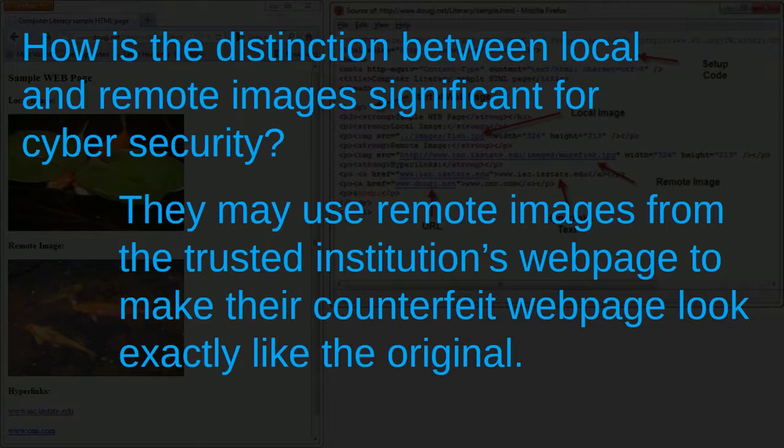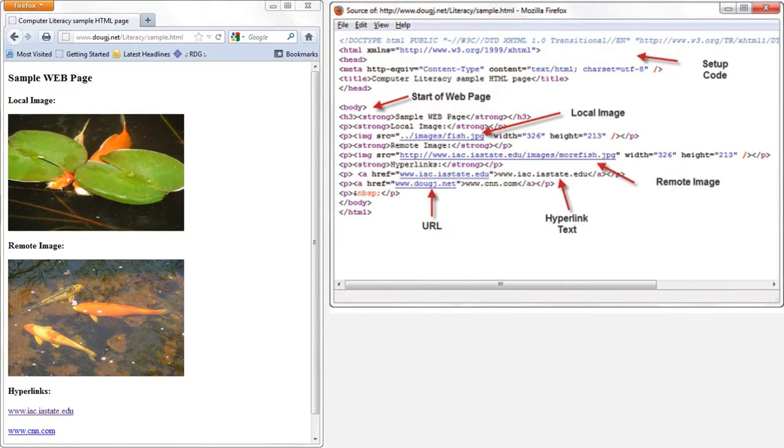You can't really tell that an image is from a remote source if you just look at the page itself, but if you learn some basics of HTML, it's not very difficult to check if a suspicious web page is relying on remote images like this one. All web browsers will allow you to view a web page's source code, so in theory you could check for remote images on any web page.